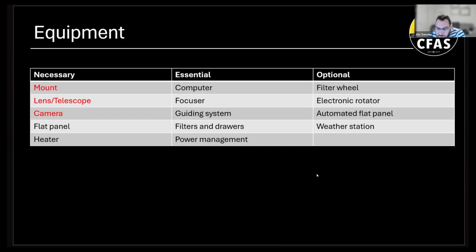An automated flat panel, so your flats are taken care of automatically, and a weather station to keep you aware of what's going on. Again, not needed, and this optional list can go on and on and on, but just to give you an idea of some additional components that are there so far.